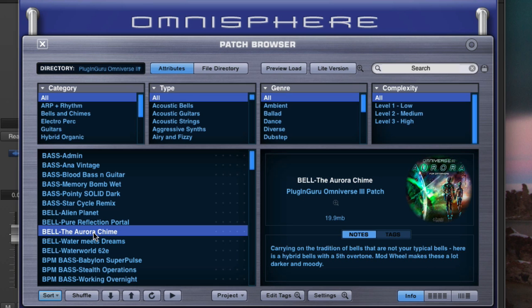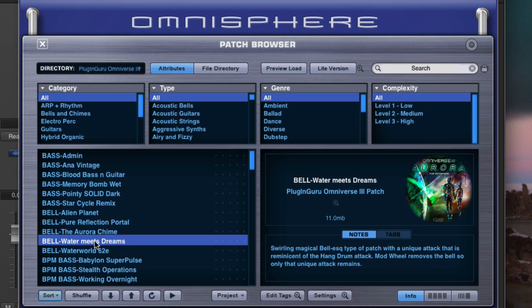The Aurora Chime. Very important sound for my story, because this is what kind of wakes up the planet. That sound happens, I think, and that wakes up the planet when the planet hears that. Water meets dreams. Again, these are not straight ahead normal. However, hear that attack?